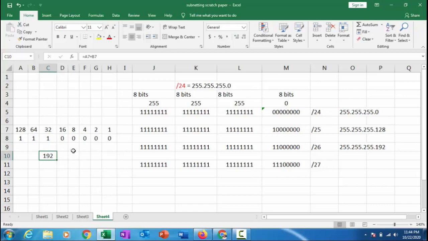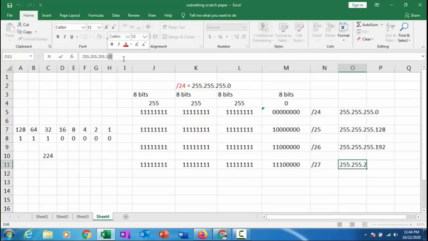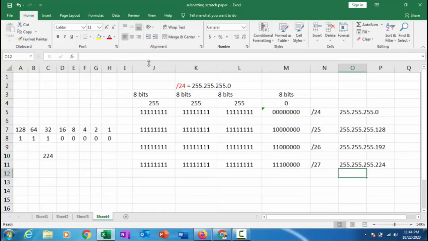So 192 plus 32, what's the answer? 224. So 255.255.255.224. Okay, and so on and so forth.